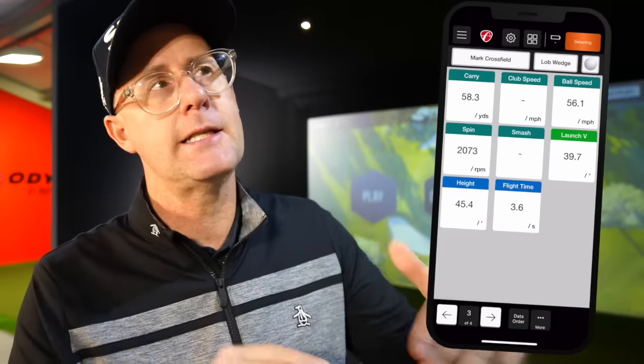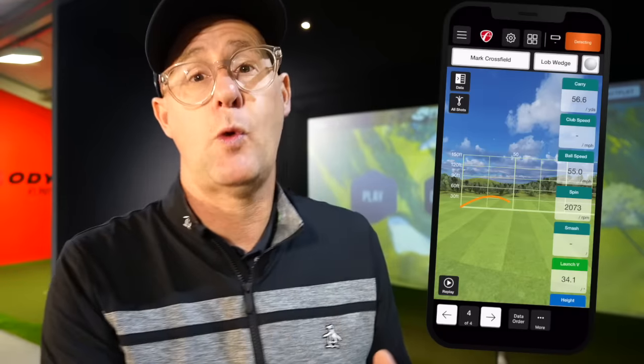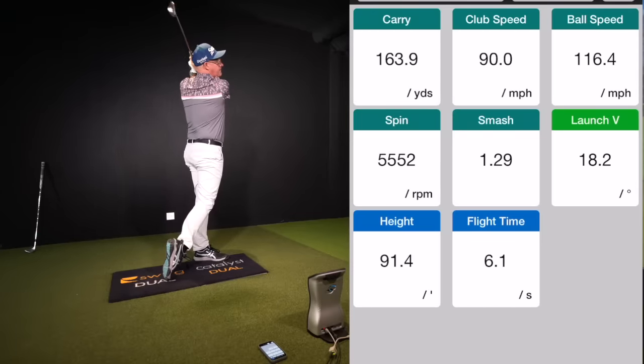You can see a range flight of the ball - a side-on view - because it doesn't do left and right; you're getting distance but not lateral data. You have to go to the Mevo Plus for that. In the app you can also capture your swing and get the data presented across the app. There's a skills challenge with three different challenges to keep you engaged. The app will also speak to you - for example, 'carry is 163.9 yards' - so you can just hear the numbers without looking at your screen. Available on Android and iOS.